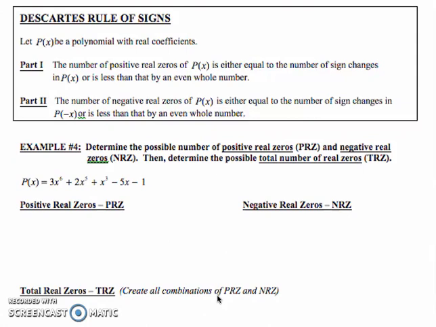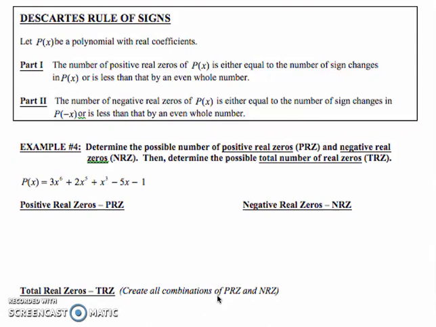Okay, so if you look at all the terms, we're talking about the sign changes from term to term to term. So every time there's a sign change, that counts as 1. And so you take the number of sign changes, and the positive real zeros is going to be equal to the number of sign changes or less than that by an even whole number. Okay, so right now, let's do an example to support that part 1.